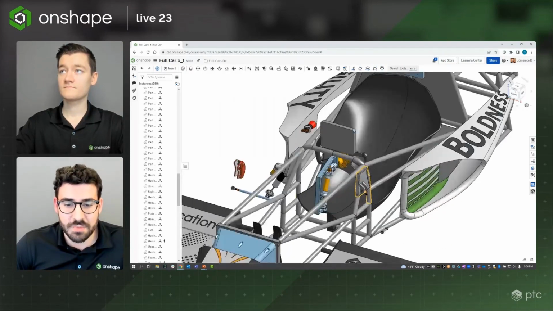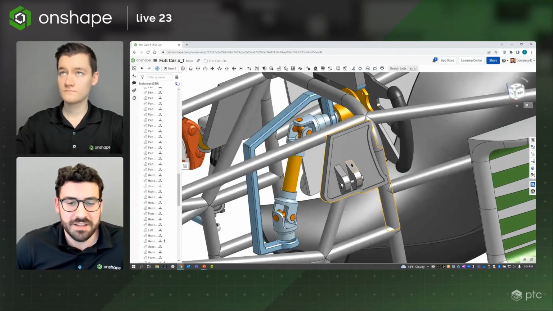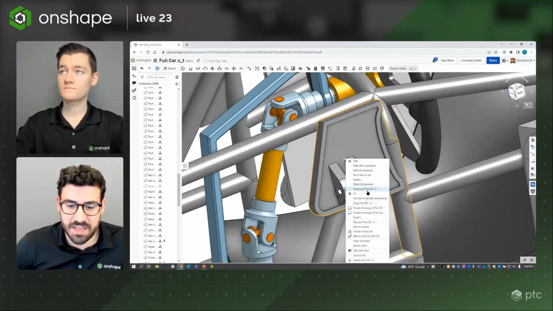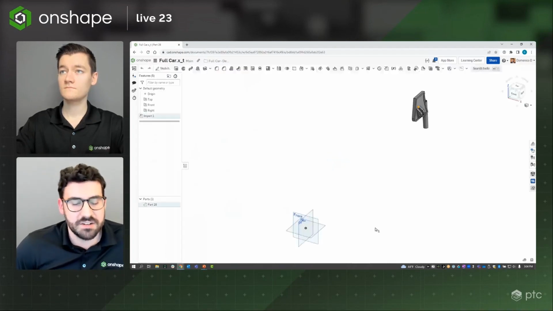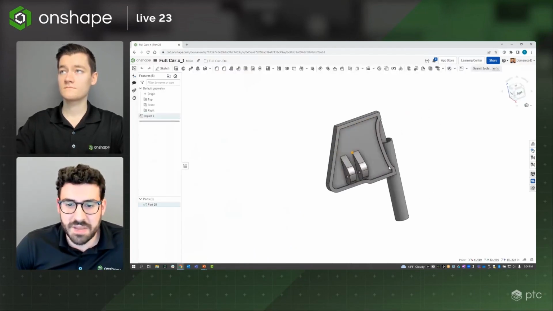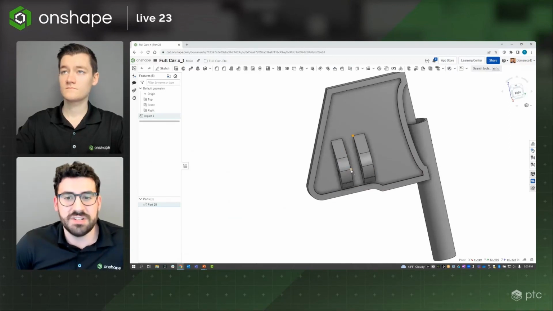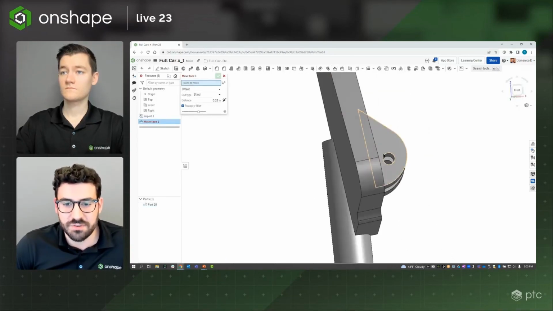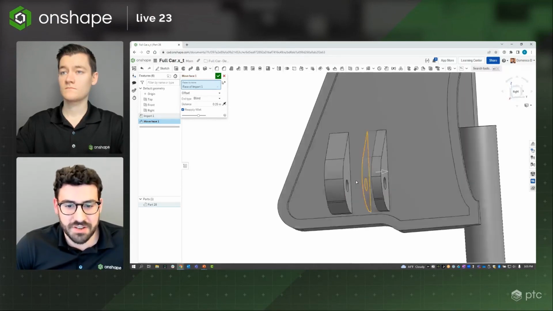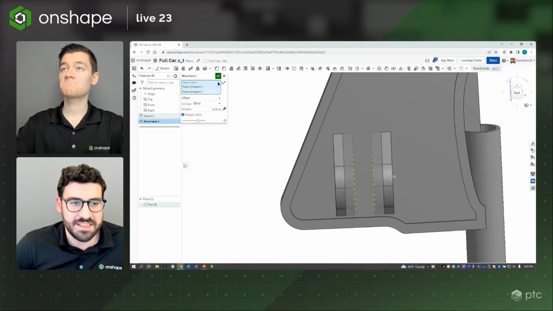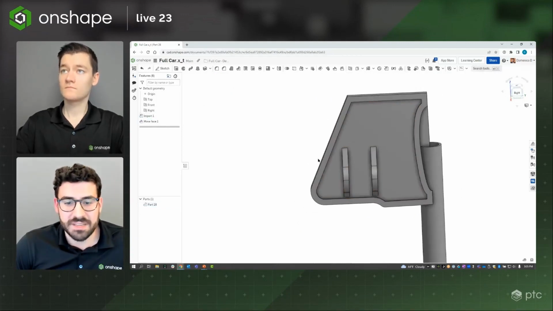So if you wanted to edit a new part, or edit an old part, you can actually go ahead, right click on a part, and then go right to it. So I'll switch to this part, and it'll take a second here to load. But you can see maybe this mounting plate for the suspension. We've actually decided we want to use a bigger shock, and we're going to need a larger gap here. I can use these direct editing tools up here, like Move Face, to go ahead, click on it, and actually go ahead and make that gap larger. So I could do that to both of these faces, say that's a better design, and that'll be updated.